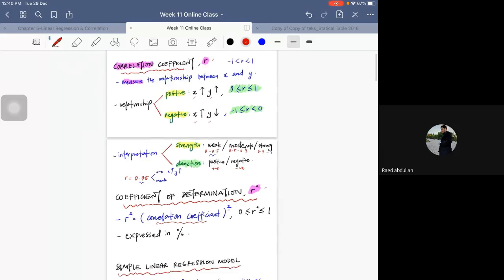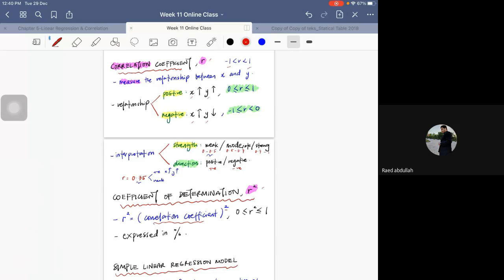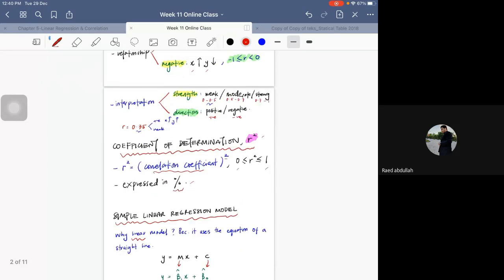Remember the value of R is going to be between -1 and 1. If you square this value, you will get a value between 0 and 1. Therefore, R square value is expressed as a percentage. In your calculation, it's going to be a value between 0 and 1. Is it necessary, if the question asks you to interpret, to express this in percentage? The answer is yes. Every single time we interpret the coefficient of determination, it should be in terms of a percentage. For example, if you calculate R squared and you get a value of 0.4, we know that 0.4 is actually 40%. So you express that as 40% instead of 0.4.